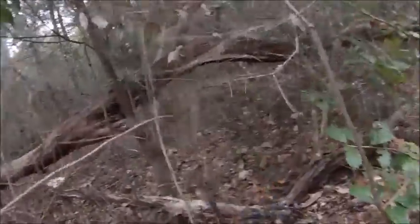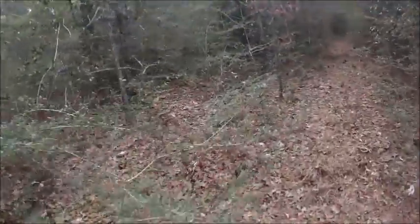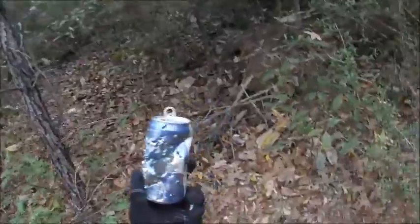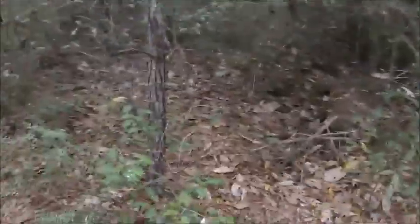And all this was cleared. It didn't have all these little trees. But we had fun a couple times there. I'm glad I come out here to look at it and show y'all one of my camping spots I had years and years ago. Look, somebody came out here with a .22. Shotgun. Might be right there.